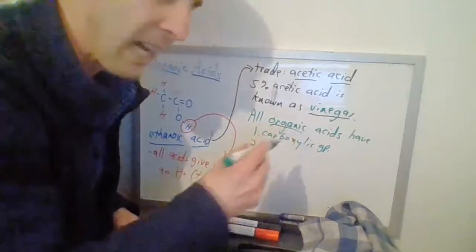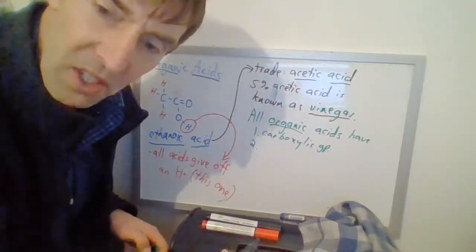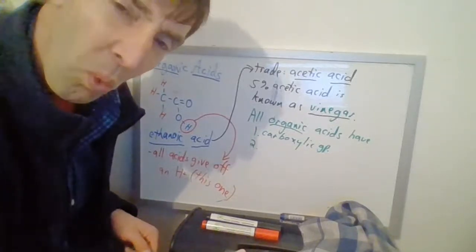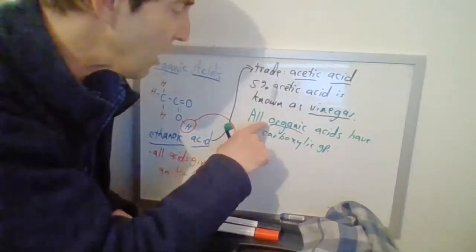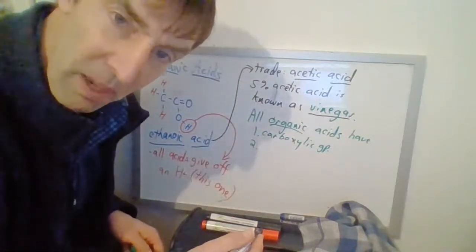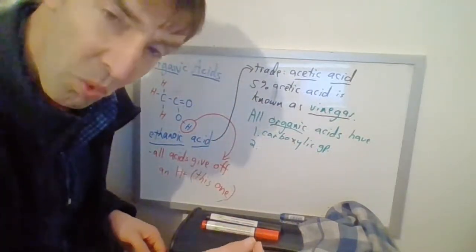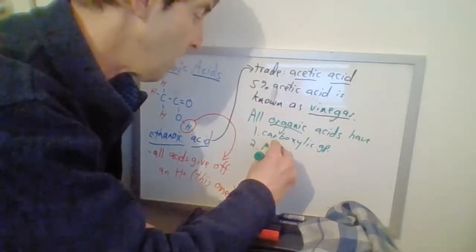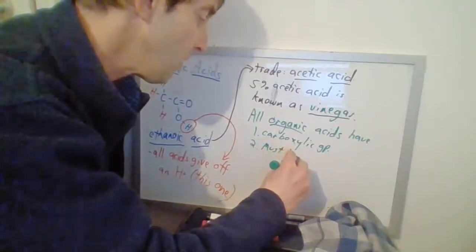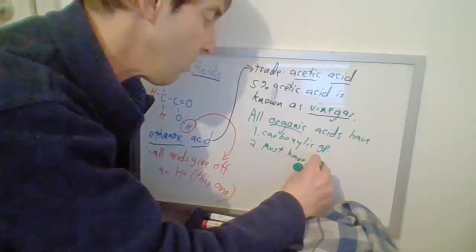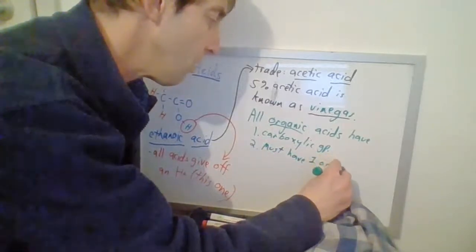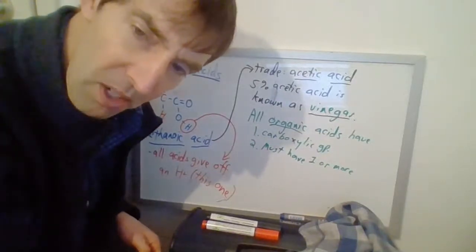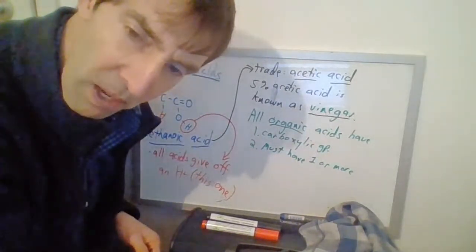To make it organic, I have to have some what? One or more what? Lee knew that too. Good, Lee. And Larissa. What makes something organic? Why organic acid? What's it got to have on it to make it organic? Can you guess what element? So must have one or more. What? What does organic mean in chemistry? You probably already said this, but I can't see your responses yet.